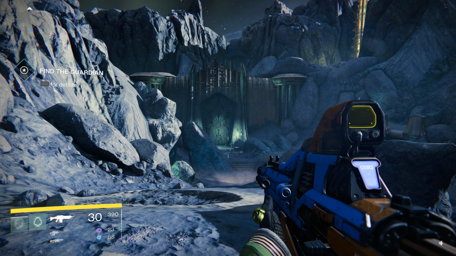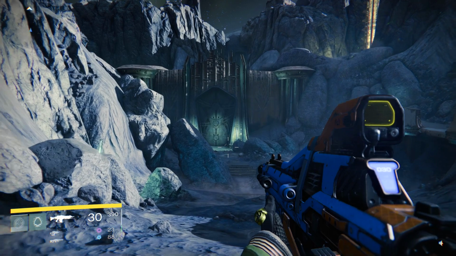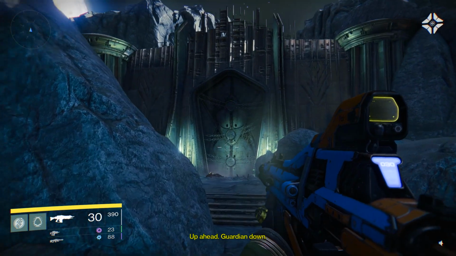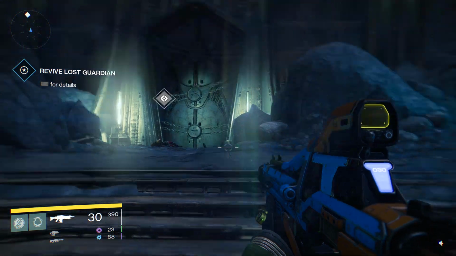Okay guys, we're here. This is basically the spot where we're going to loot. When I walk up here, I'm going to start a cutscene. When the enemies start coming out, they're going to come out of this big gate, and there'll be a lot of smaller enemies plus a knight.